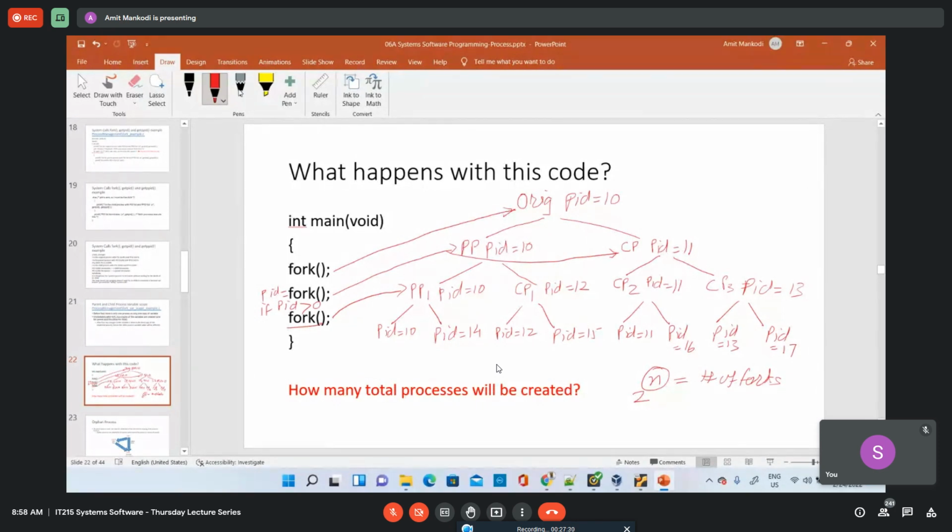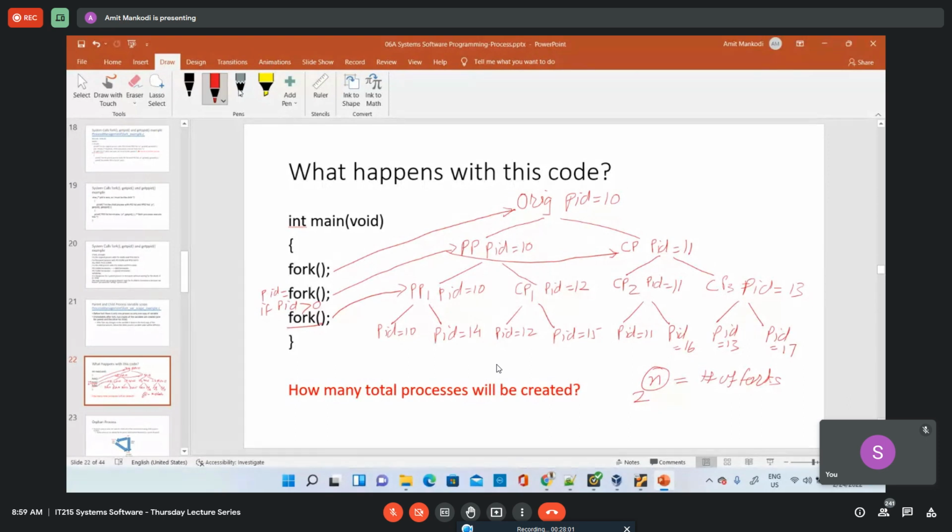Obviously for the second fork, when I executed, I get these 4 processes, which is fine. However, out of these 4 processes, only 2 processes, which are the parent processes, are allowed to execute this fork because of this condition. Which means that this is my parent process and this is my child. This is my parent and this is my child, for this subtree I'm talking about.